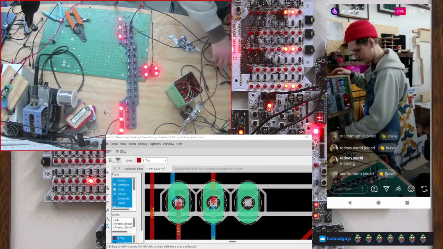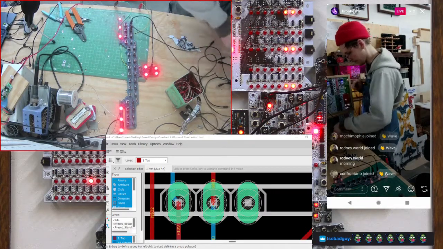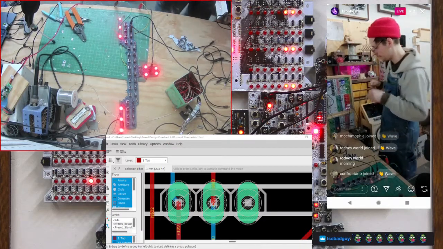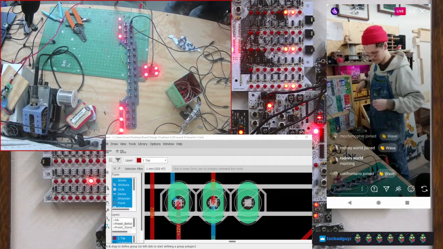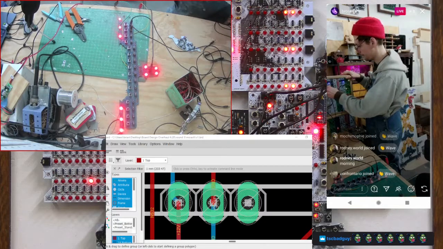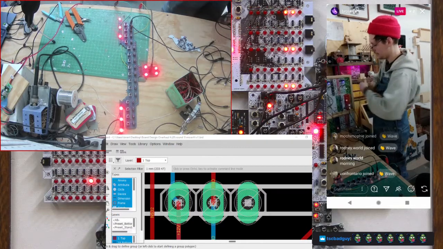Now I think just for fun, I'm going to throw some other stuff in here for demonstration purposes. I'm going to throw a sample and hold module in, which is going to add a little bit of generative randomness to it. I'm going to put some noise in, which is going to be our source.